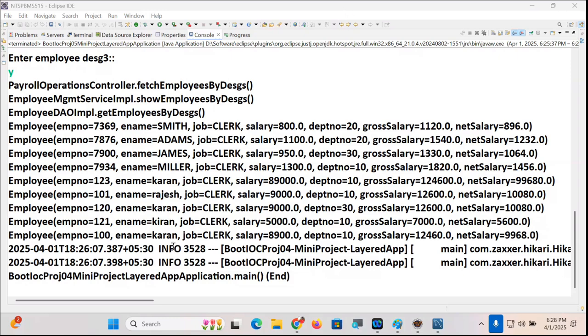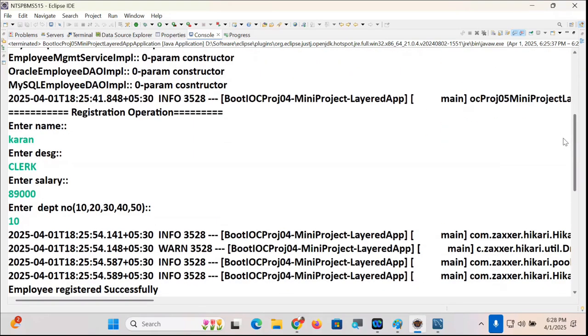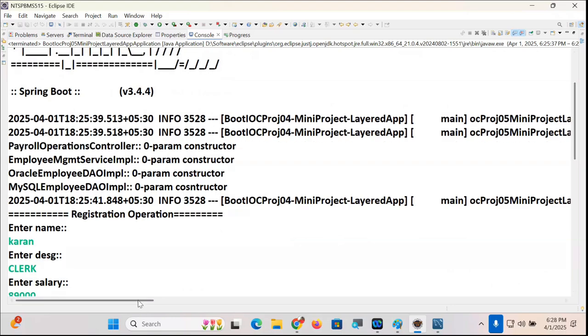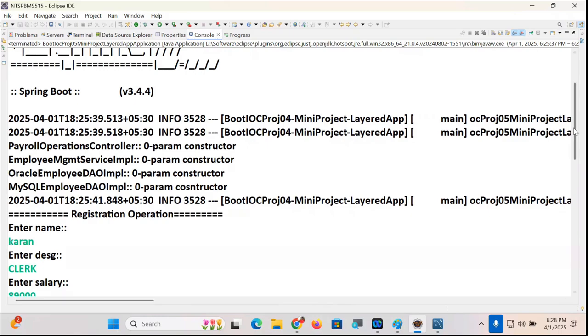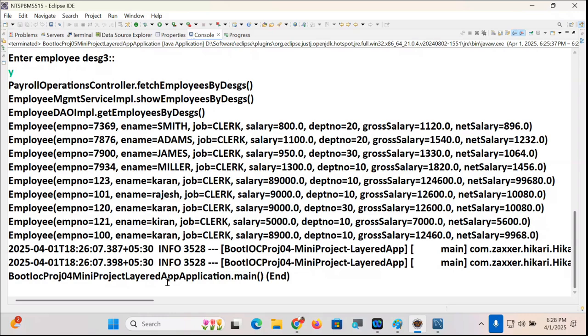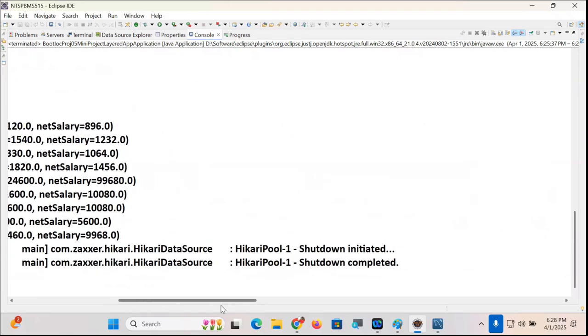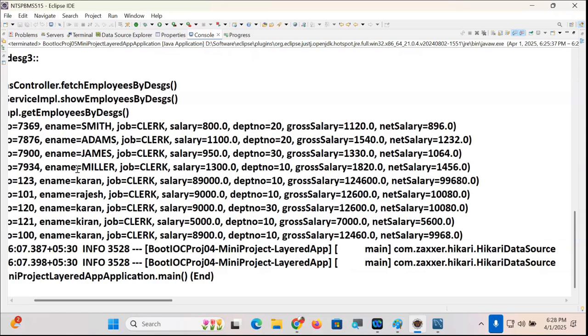Okay, Yashodhar, I hope you got the clarity on how to check the errors. Right now it is pointing to Oracle. How can you say it's pointing to Oracle, guys? Based on the data we can say. Otherwise, Hikari CP also points to certain things. Here Smith to Adams, these are the predefined tables, right?